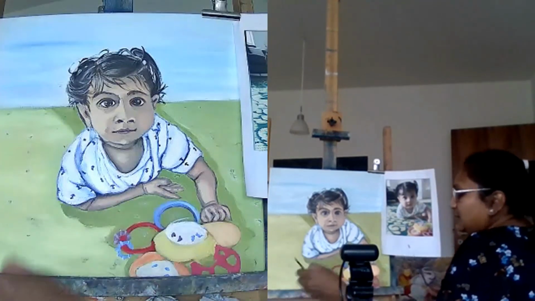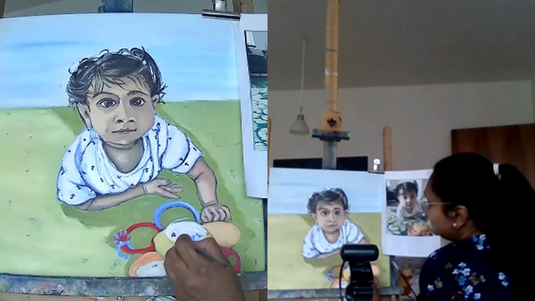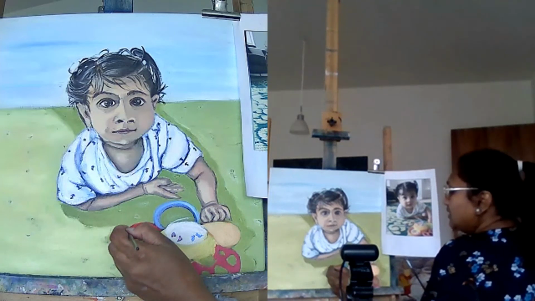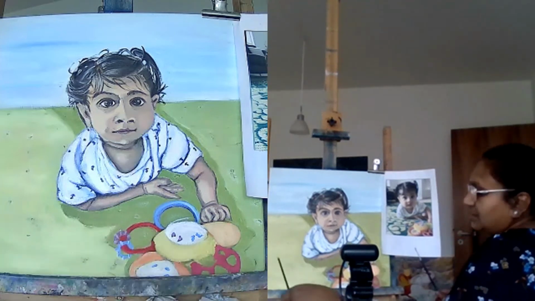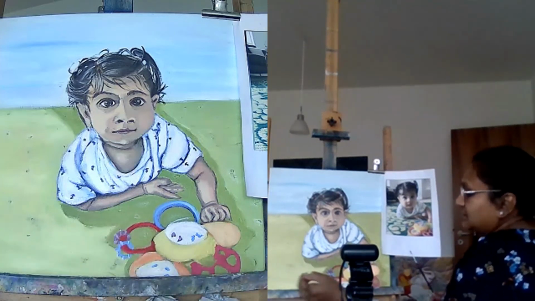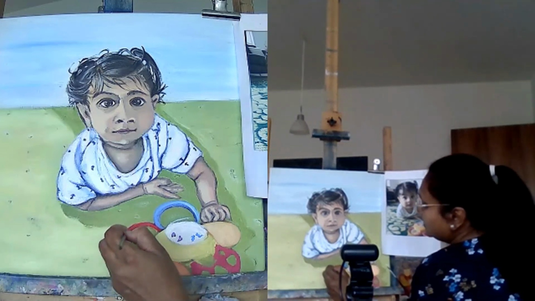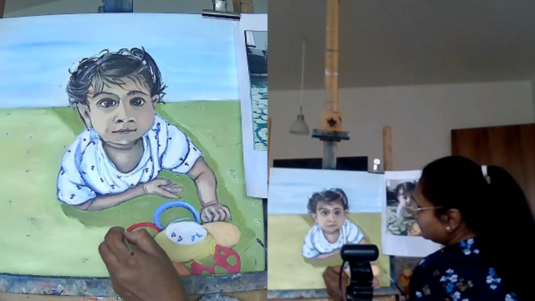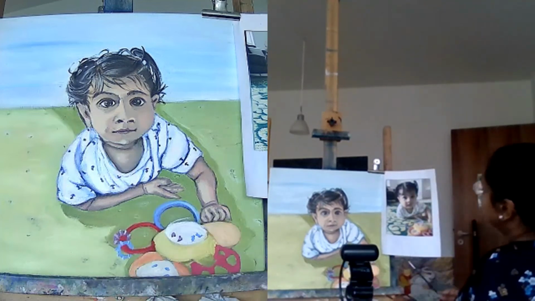And maybe I'll take a little bit more of the white to lighten up this shade also a little bit. That's it. So if you see, I have done the changes directly on my canvas rather than mixing colors. That's one thing I did.